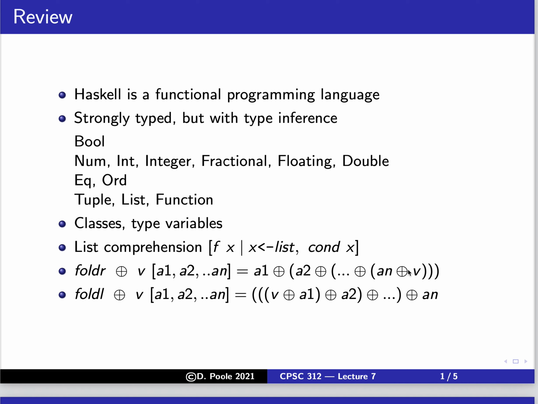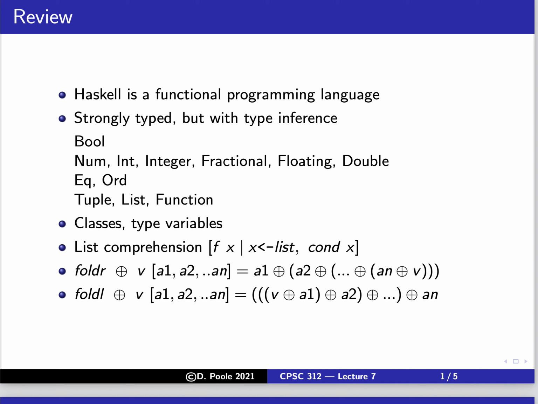So the first abstraction is this right associative binary operator to reduce a list, and this is called foldr. So given the arguments, it does this function here, it does this right associative, and it keeps applying that. The other one is foldl, which does it on the left side. So it does this, given this value here, it applies it to a1, then the result of that applies to a2, etc.